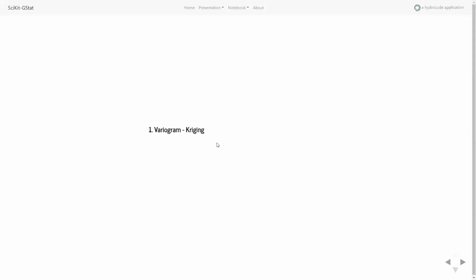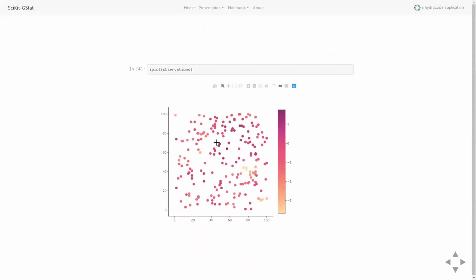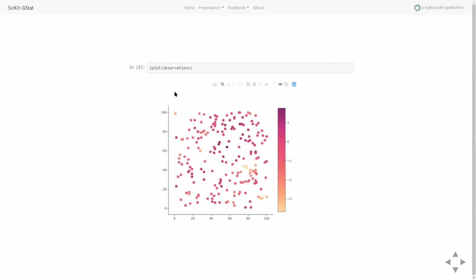So this is just a short getting started for this year's EGU. I will quickly show you how you can calculate a variogram, and how you can use this variogram in kriging. This is already the main objective of SciKit-GStat, to do these two steps. I have a little file in there as well. You can see it in the repository, you can find it under the Binder link, or if you open the notebook, you will see how I opened that file.